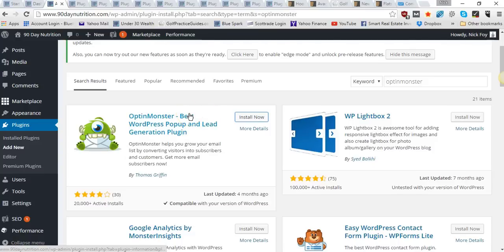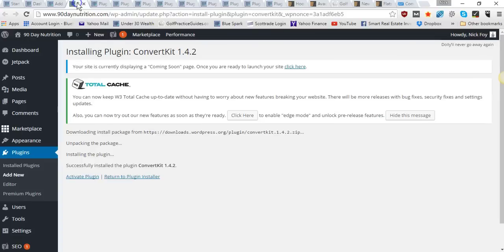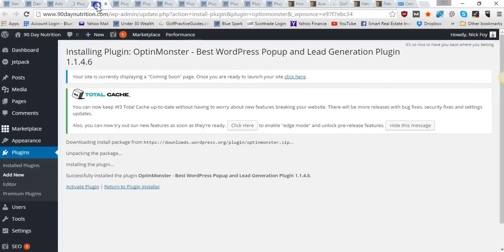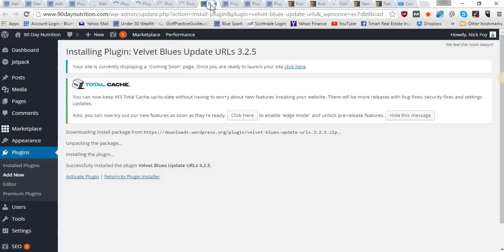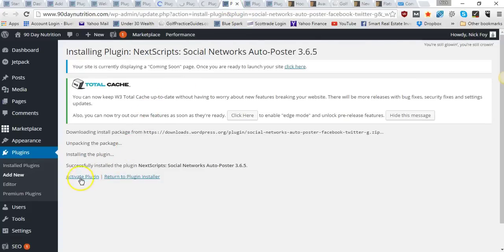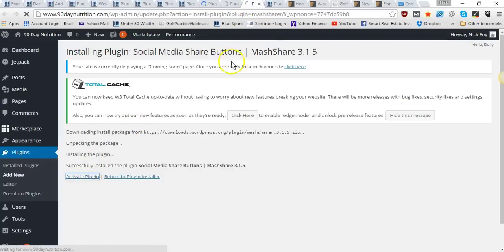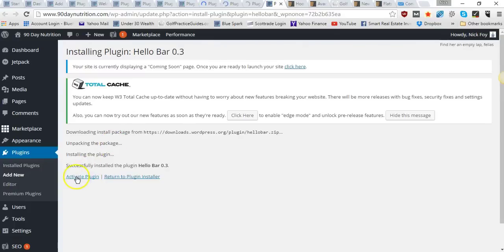So combined, these three plugins are going to be very important for you to build your WordPress website, especially your email list. The whole goal with online marketing and online business is building an email list, because then you're going to get to market to your email list and keep people coming back to your blog. If you don't capture their email address, you may never see them back on your website. But by keeping them in your email list, you're going to have people to publish your most recent blog posts to. So I'm just going through real quick and activating all these plugins that I downloaded.